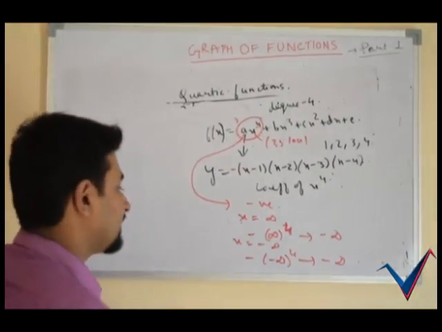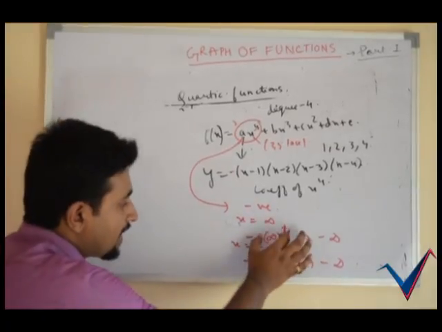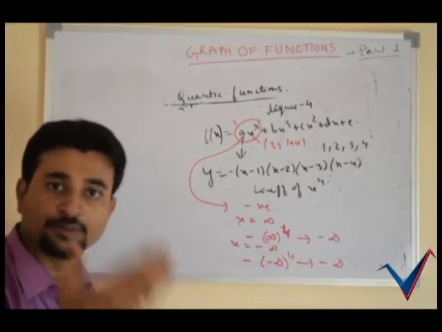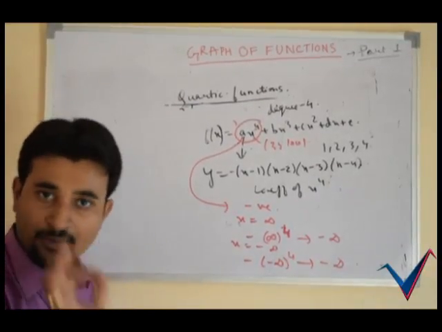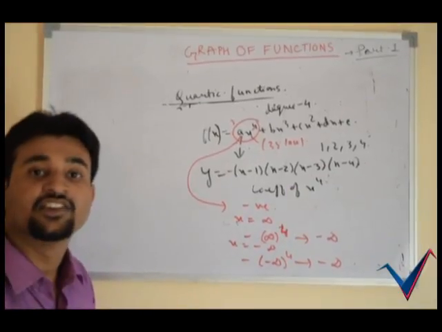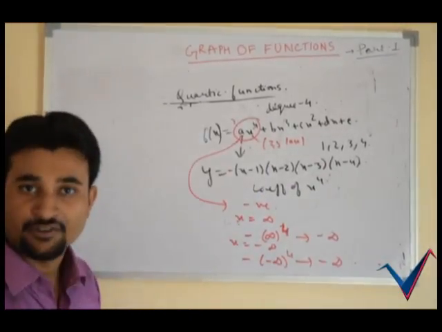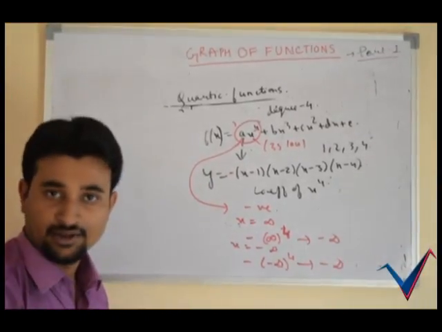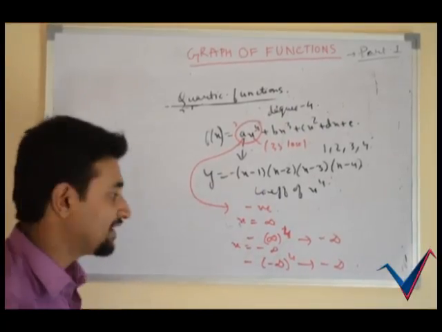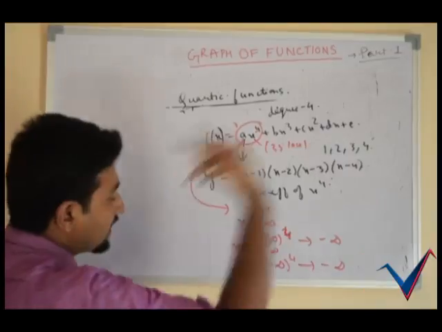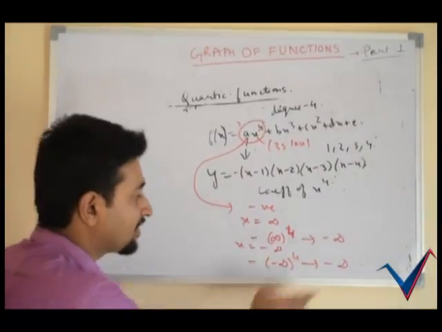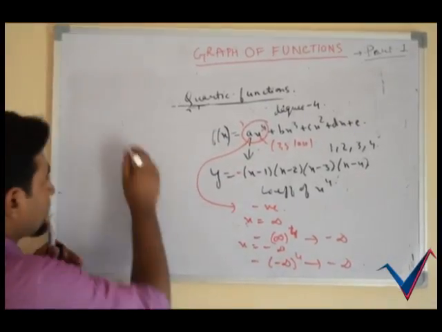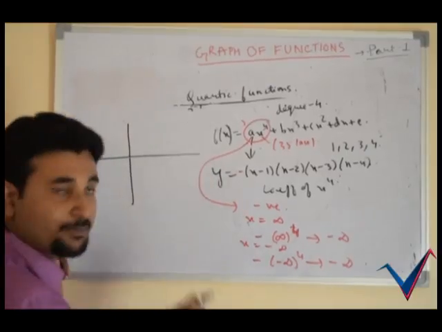So what we see here is that since x has the power 4, whatever you put in place of x, it will always be positive. So the sign of the function depends on x to the power 4, and basically on the coefficient of x to the power 4. The function will assume that sign only. So when you put a minus sign here, even if you take a very large number in both positive and negative directions, the function would be negative only. Getting it? Now if you need to plot the graph, just plot the points first.